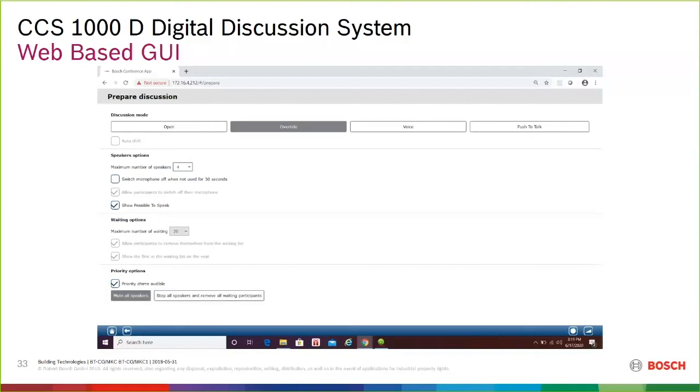How many people would you like to talk? In my scenario, I have 4 people. So if the first 4 microphones went on, they would be in an open discussion. If the 5th microphone hit their microphone button, they would turn green and they would go into the waiting list. Then when one of those 4 people turn their microphone off, that waiting person automatically goes live, and so forth.